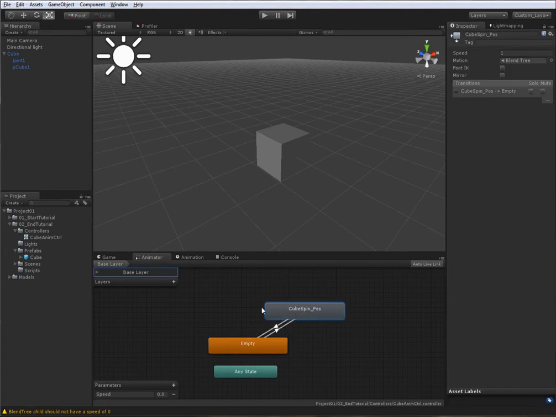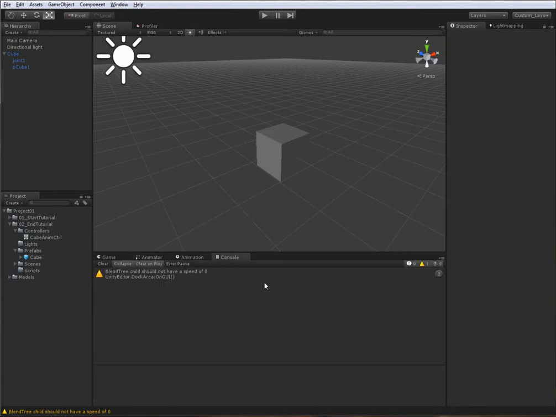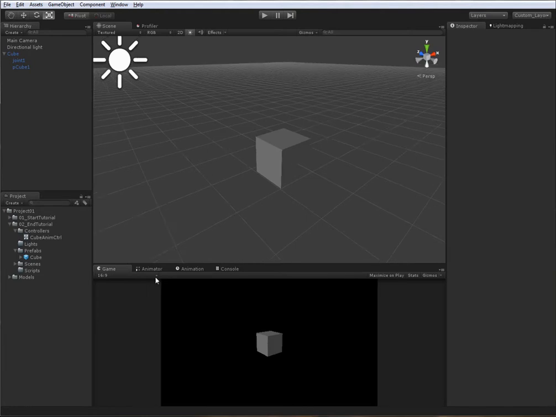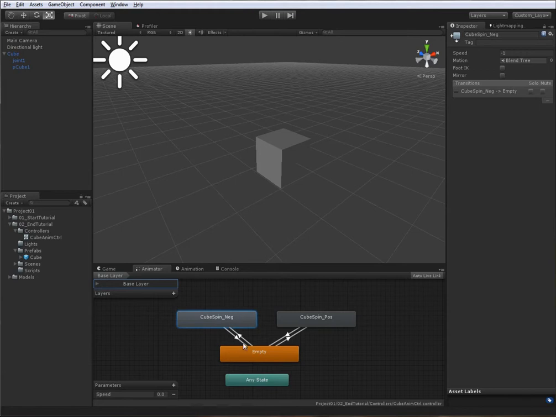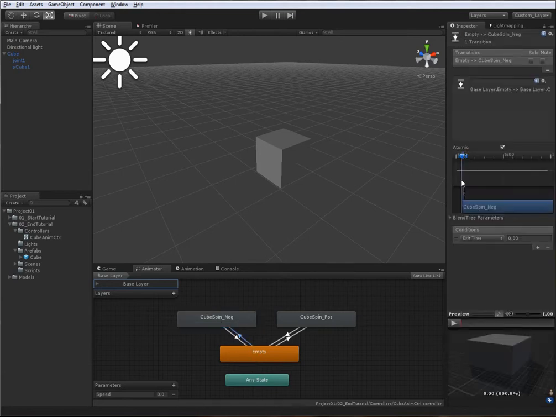Now we have to copy this and paste it here, and we'll name it cube spin negative. We'll make the speed to -1. We're going to make a transition from the empty state to the cube spin negative, and from the cube spin negative to the empty state.